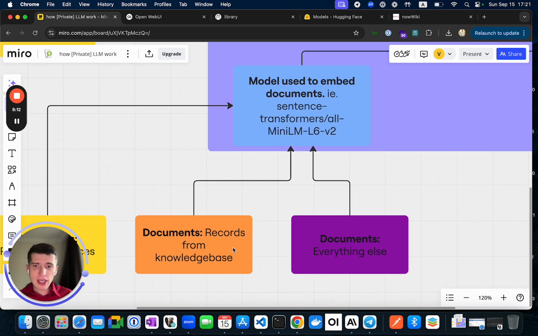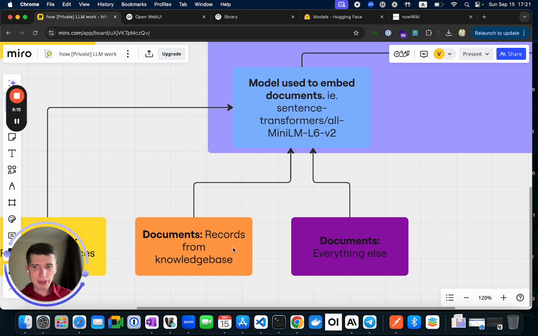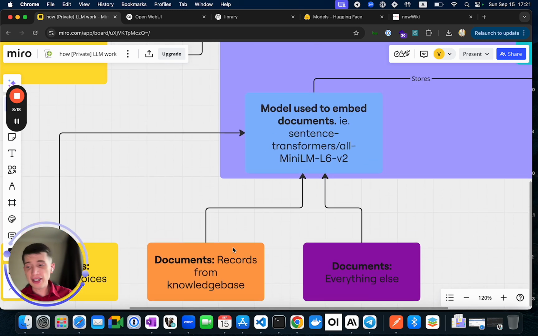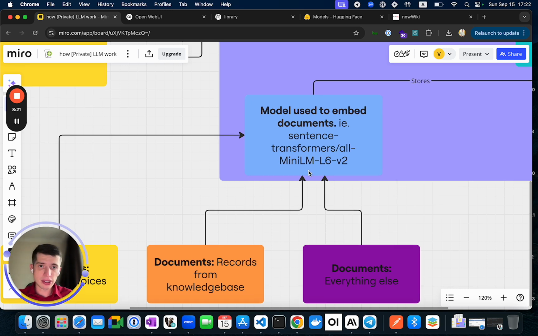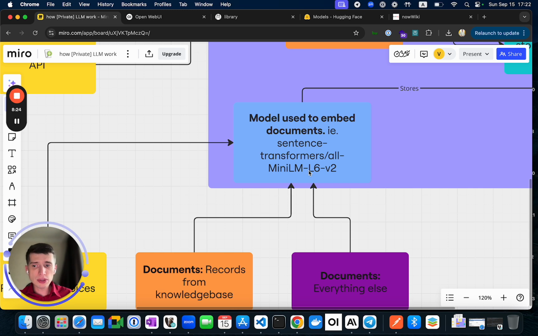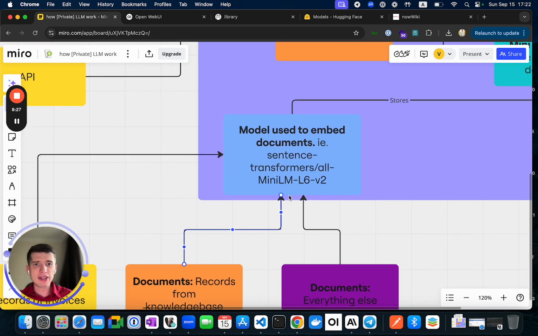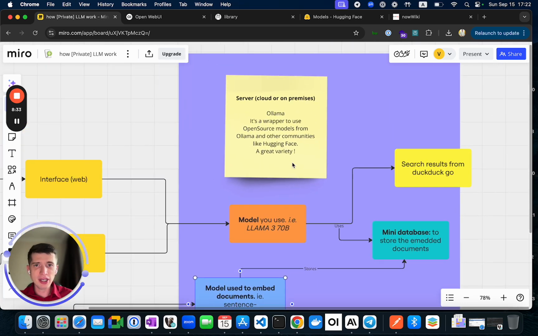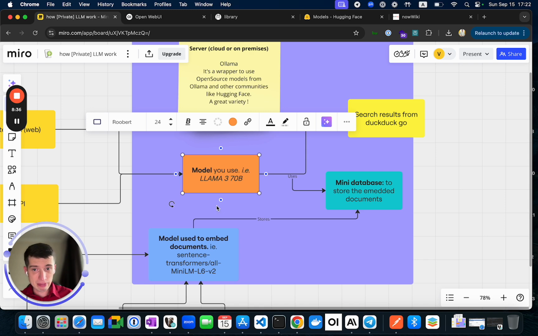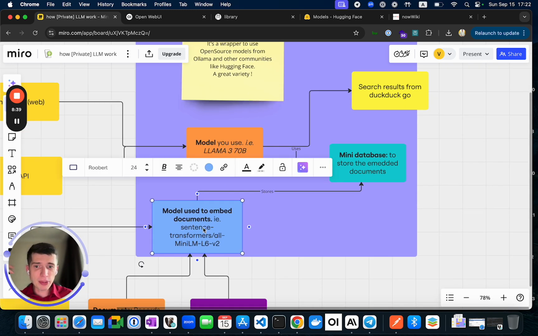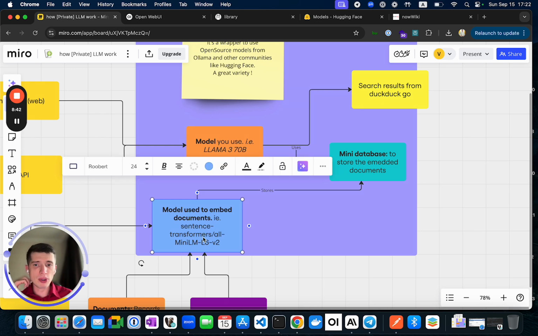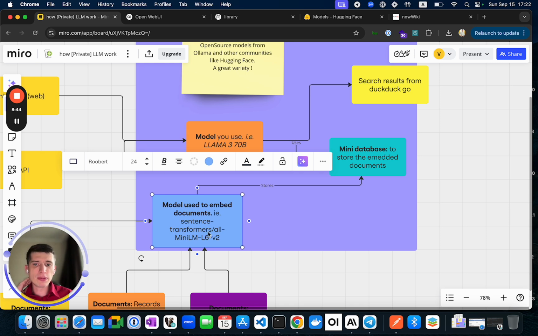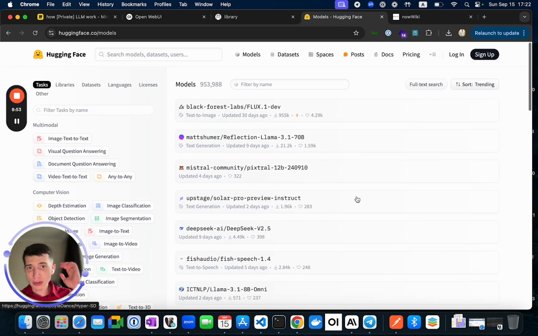Okay, then in order to make use of these documents, again, the pieces of data, just like how we quantify data for the large language models, we have to do something that's called embedding, to embed it with a model, also a model. So it's the second component of this private LLM setup. Again, we have a basic model like Ollama. Then we have a model to embed the documents, for example Transformers, MiniLM, version L6, version 2. And there can be many other transformers.